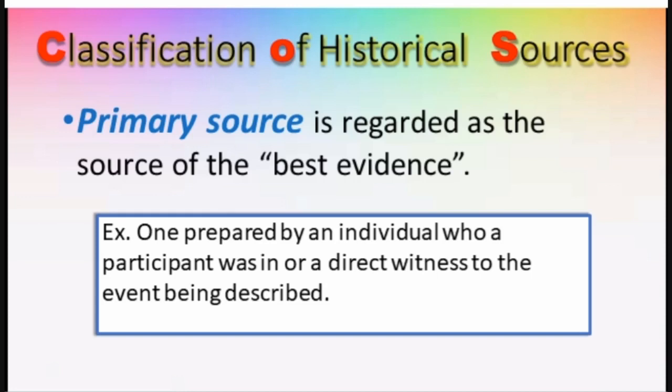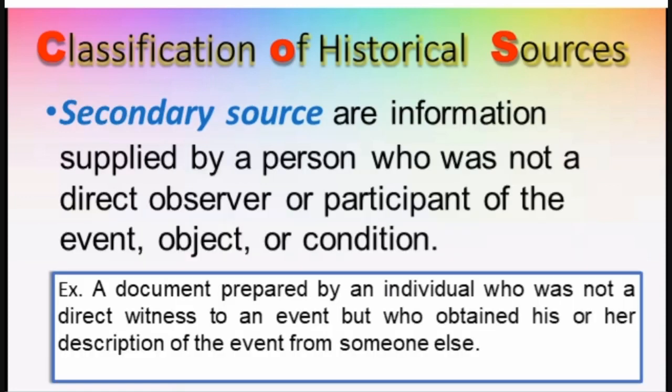He was a direct witness of the primary source. He counted one by one. Whereas in the case of Ritesh, he referred only to the database, OPAC, because someone has done it. It may be wrong or it may be right. Primary source is the best evidence because you are directly there. Simple as that, right? Or information supplied by a person who was not a direct observer.